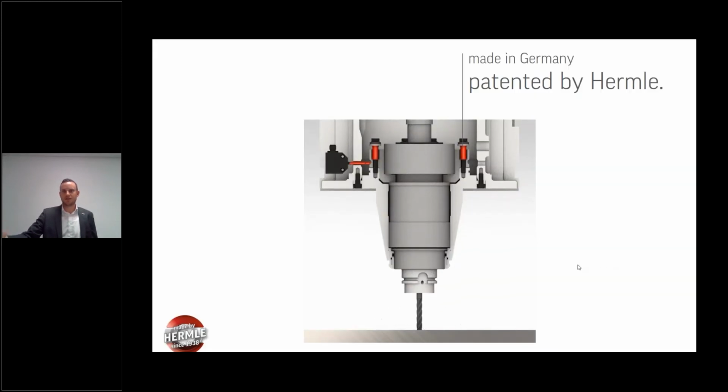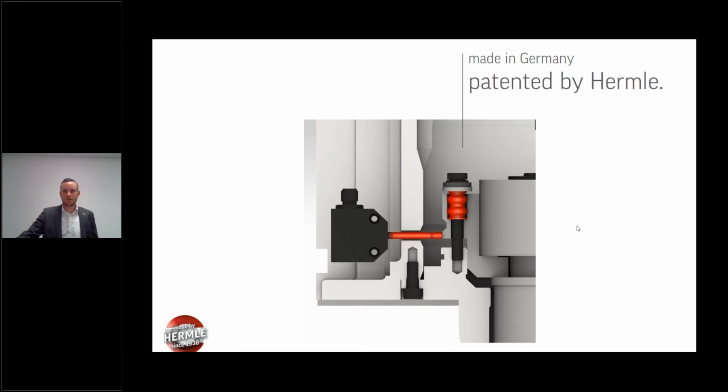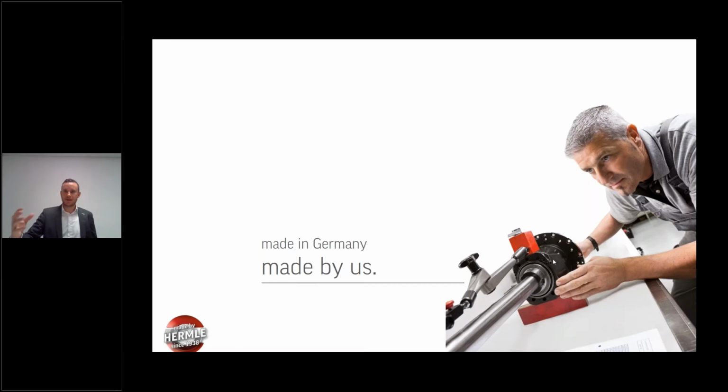Another important feature patented by us more than 20 years ago is our collision protection of the spindle, a mechanical protection of the spindle with so-called aluminum bushes. As you can see here, once again, the mineral casting is made by us, in-house, and made in Germany. And finally, when using a machine, it comes down to persons. When assembling and designing a machine, it also comes down to people. And we feel that our team here at the headquarters in Germany, where every single one of the more than 28,000 machines out there in the market has been assembled, manufactured, and produced, here in our headquarters in South Germany.